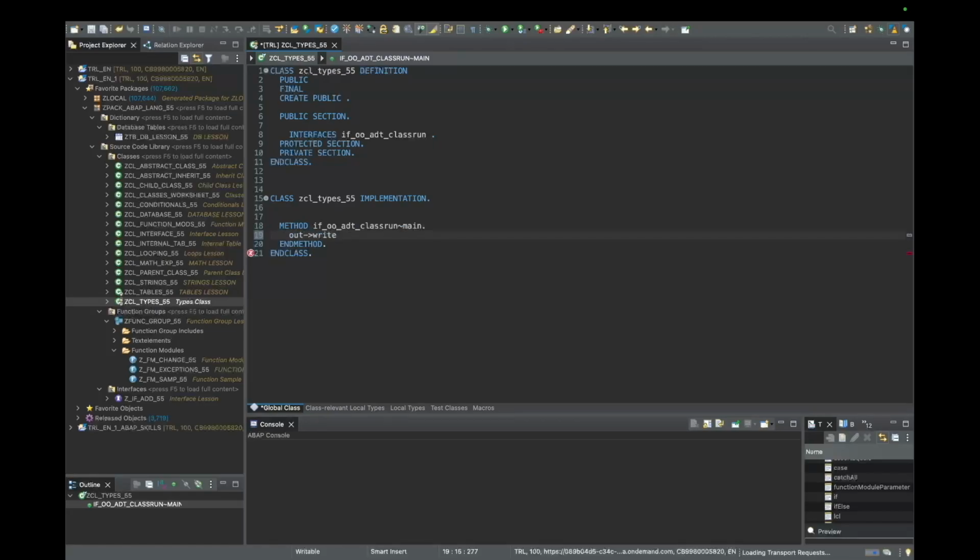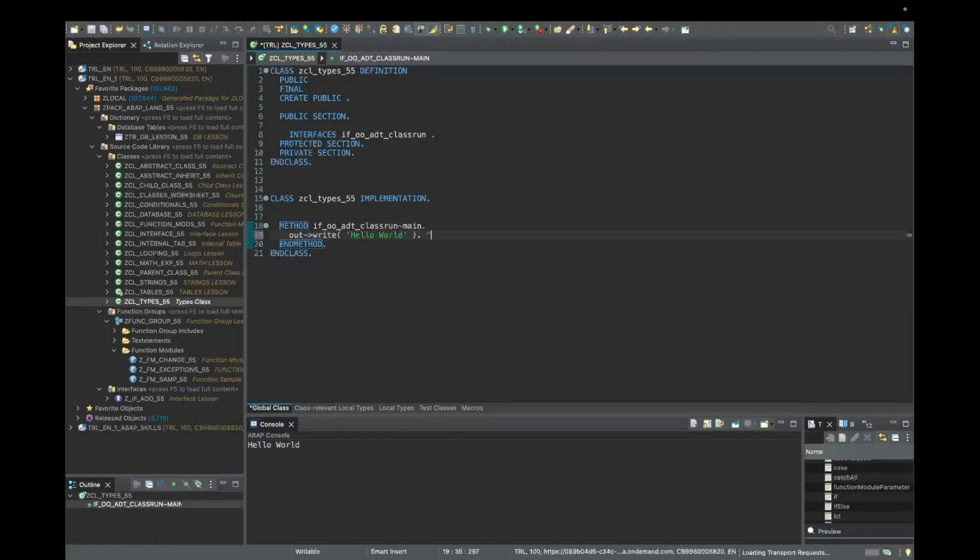We'll out->write with a pointer in between, single quotes, hello world. Period after that. Save it and then activate it, which you could do right up here by clicking this. And you can run it by clicking this button here, but I'd like to use the hotkeys. So if you're on a PC, hit Control F3 to activate. If you're on a Mac, hit Command F3 to activate. After you've activated, you can run with button F9. And we see hello world.